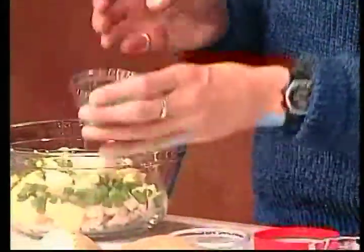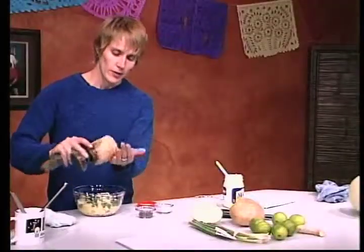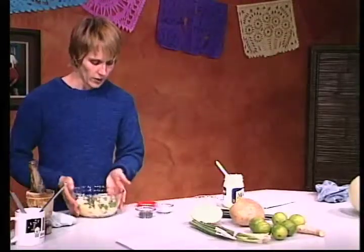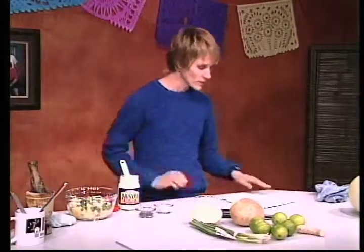And then also some pepper, which I've ground up here in our molcajete. And we'll go ahead and put some pepper in. I like pepper a lot. Okay, that's what we've got with our salad so far. We'll finish it up after the next segment.